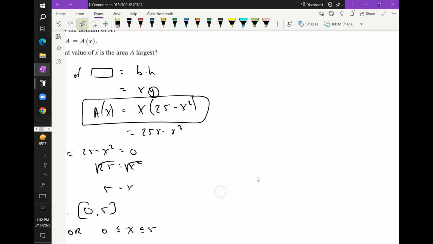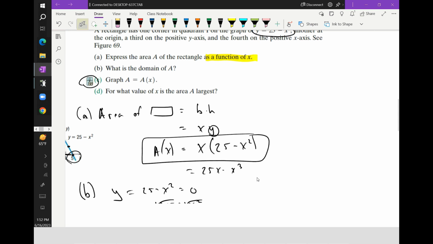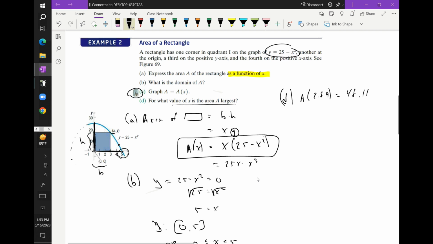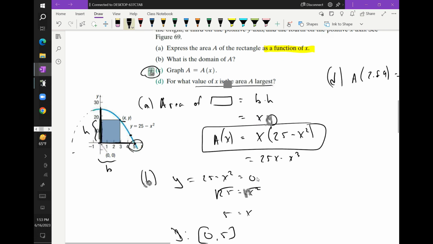48.1. Okay. And so where we're given any directions over here as far as where to round is what I'm going to take a look at. For values of x, what is a the largest? Okay, so a of, I think we said 2.89 works out to be our largest area, which is about 48.11. Okay, so when x rather is 2.89, then our area is biggest. So really what we have in our graph here, that's a little bit less than 3. So this is representative of then the largest area we can come up with.